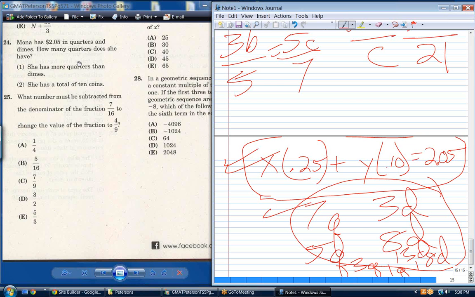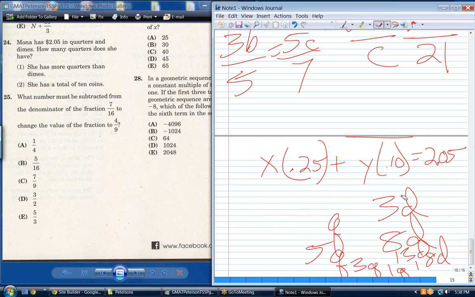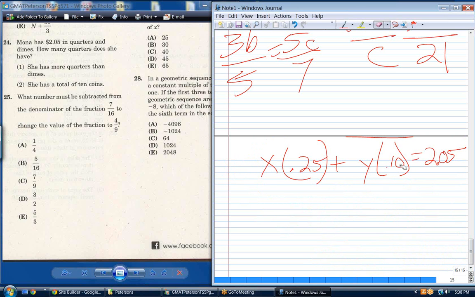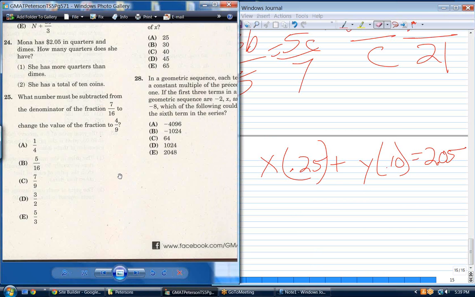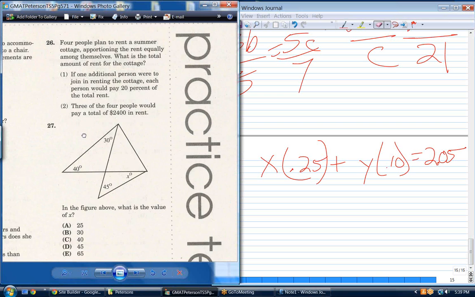They all tend, especially data sufficiencies. If you see a data sufficiency coin problem, realize that you're looking at a discrete number of solutions and you want to try to probably list them out, as opposed to treating it as an algebraic equation like that. That is the correct algebraic equation, but there's a lot more to this problem. There's the fact that x and y have to come out to be whole numbers. Integers, in other words.